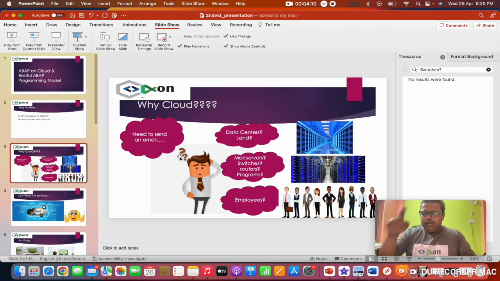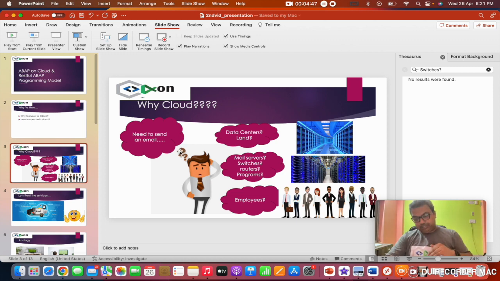You and me both subscribe to Gmail. Similarly, organizations subscribe to a shared service residing in cloud, and the shared service is none other than SAP. That is why everybody moved to cloud: software as a service, platform as a service, infrastructure as a service. That is the rationale behind going for cloud.